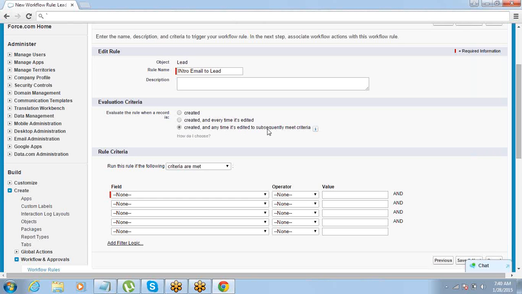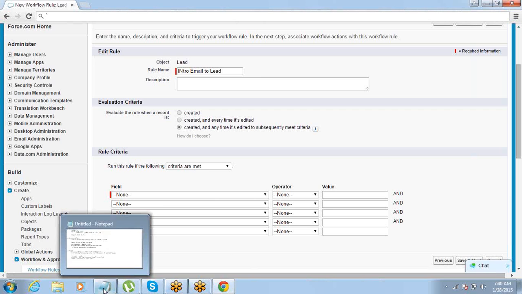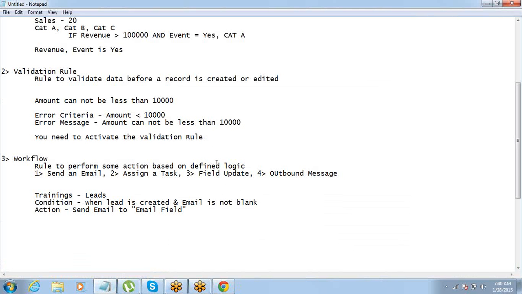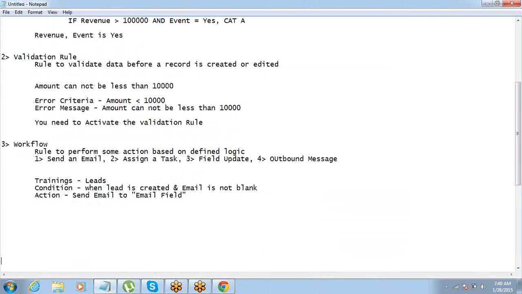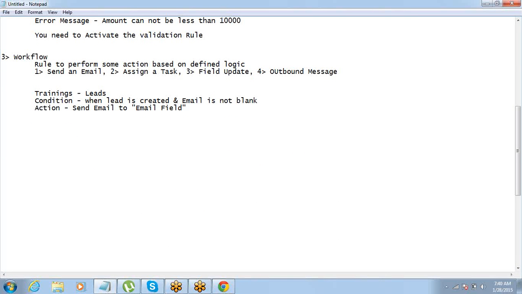So whatever is the criteria, if it was not meeting the criteria earlier, let's say in this example, what is my criteria? My criteria is email should not be blank, right? So that is the criteria, which means the email will be only sent when the email ID is provided. So let me say there is a lead which got created with the name Ravi Nagar, but it does not have any email.